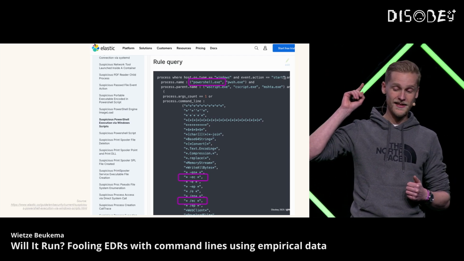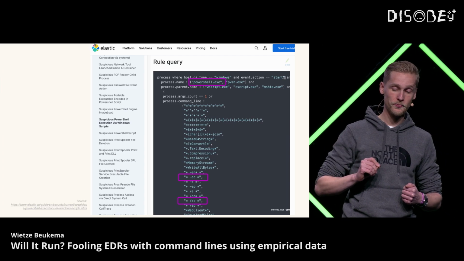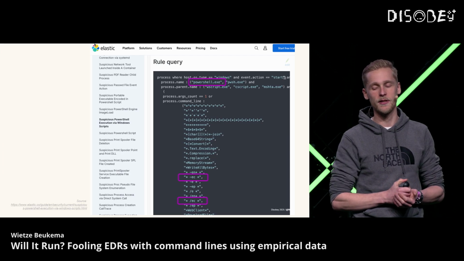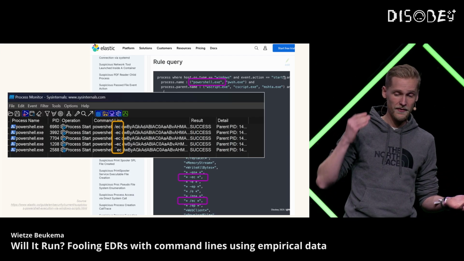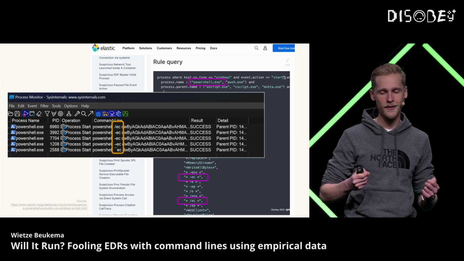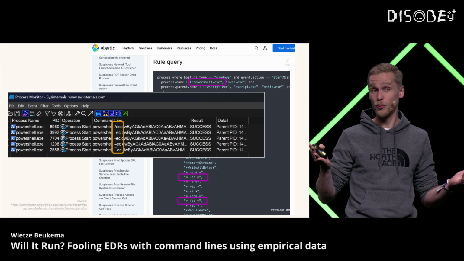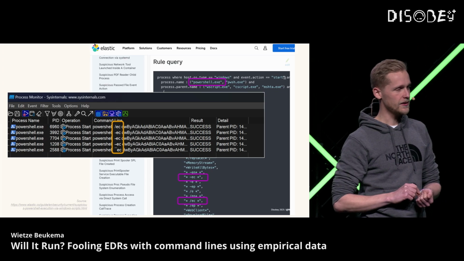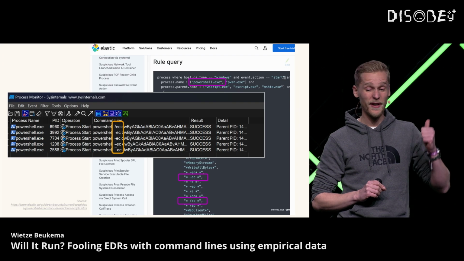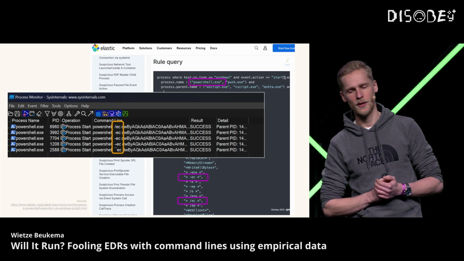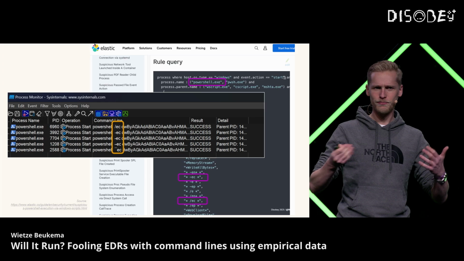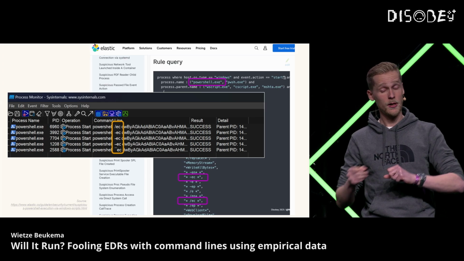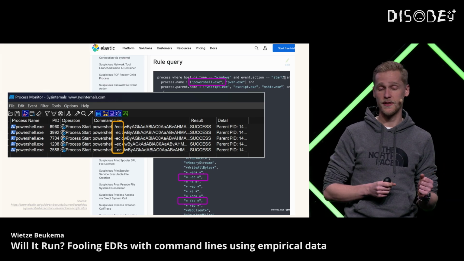PowerShell that either has -EC or /EC. So they're clever enough to realize there's 2 ways, the hyphen and the /, in which you can specify this command. But I hope you agree with me that the bottom 3 executions with the weird hyphen will not match against this logic, because it is not a normal hyphen, and your EDR will see the Unicode version. So by changing this single character that you can barely see with the human eye is different, we've actually bypassed this specific detection. As I said, this is the most basic example. I hope you see where this is going, right? We make small changes to the command line. The output is the original, but the effect is that we may be bypassing defenses.